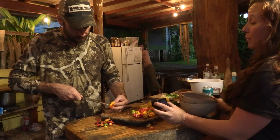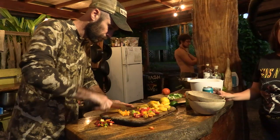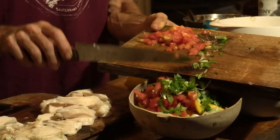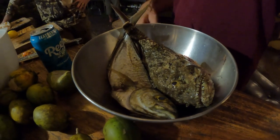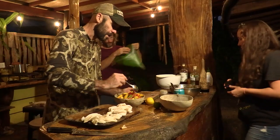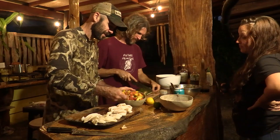Burned my fingers, burnt this morning still from that one. Cool. So yeah, I think we do that first. Man, that looks so good. I just want to eat that. I do too. That's like some kind of salsa right there.